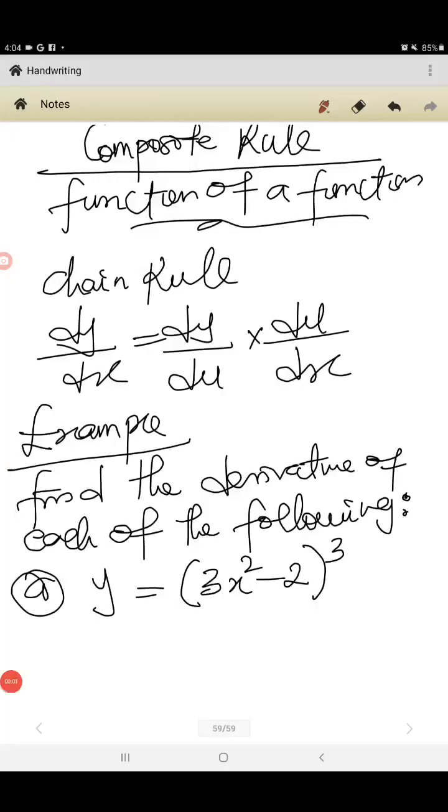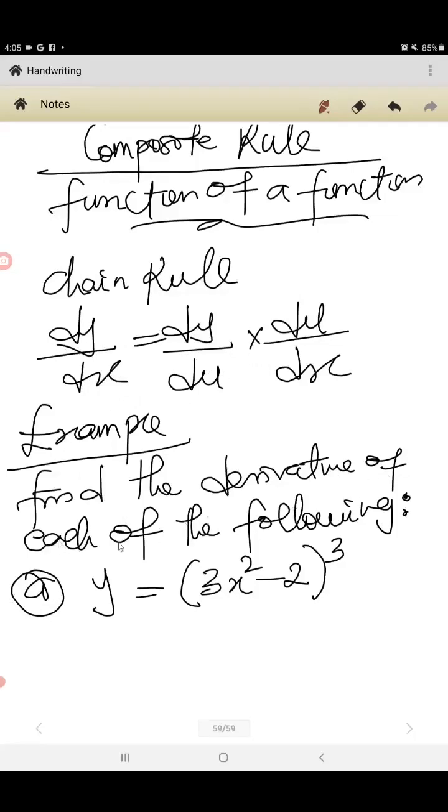Now, we want to talk about what you call the composite rule in elementary differential calculus. In the composite rule, what is common is a function of a function, meaning that a function is inside a function, whereby that is how we now apply what we call the chain rule. This is the chain rule, whereby the derivative of y with respect to x will give you dy/du multiplied by du/dx.